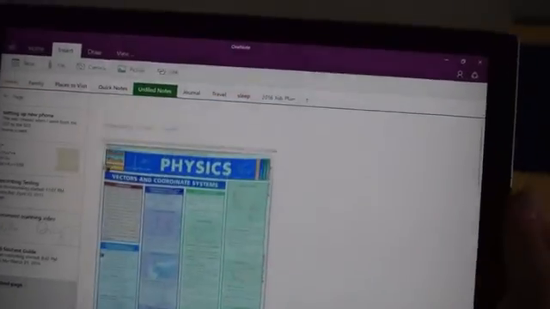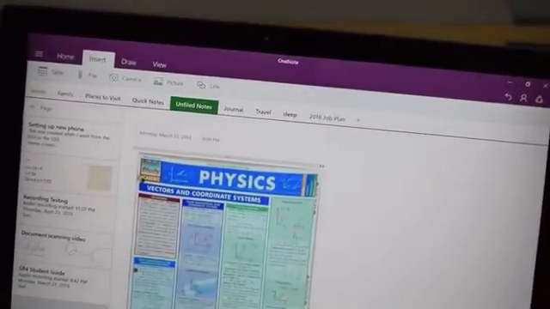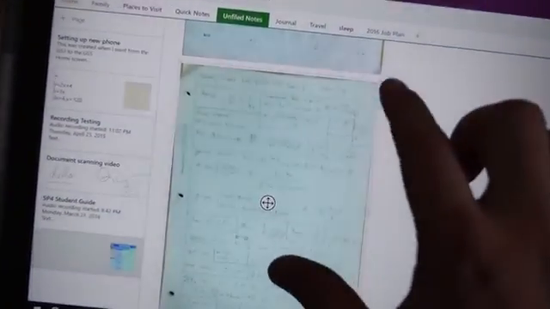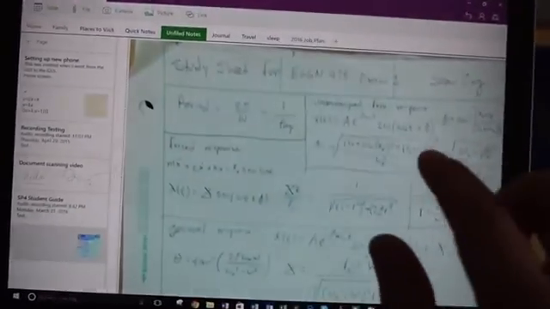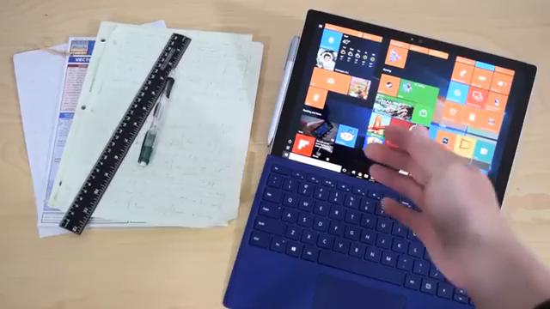And boom! Now all the documents that you just scanned in, all these physical documents, are now in your OneNote document. It doesn't matter the angle, you don't have to do any cropping or anything like that. It'll crop everything for you, it'll straighten everything out as if you just took it head on and did some alterations to it.